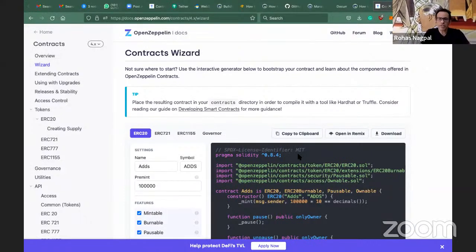Today we're going to be discussing some elements of practical blockchain. My colleague Shinam Arora will be talking to you and showing you how you can create a token, starting with an OpenZeppelin contracts wizard, and then how it can be actually published onto the blockchain. Shinam, would you like to start?